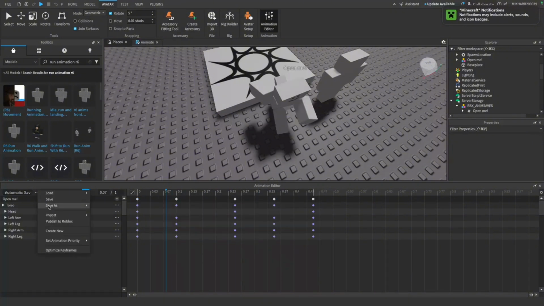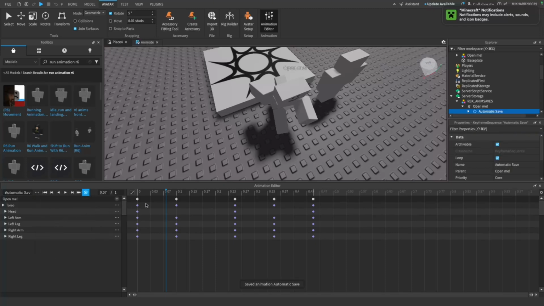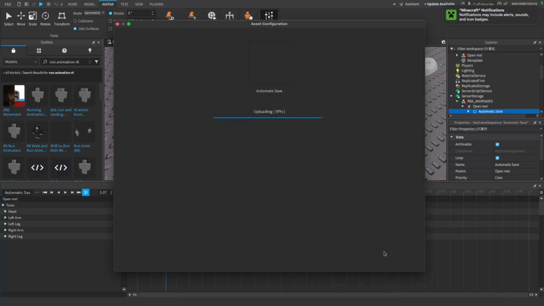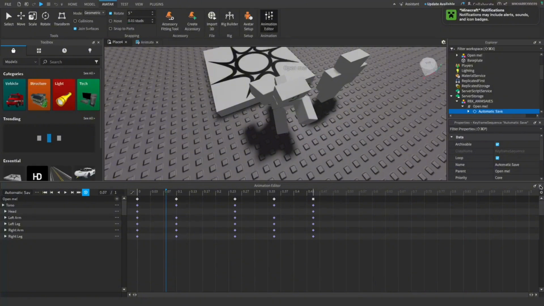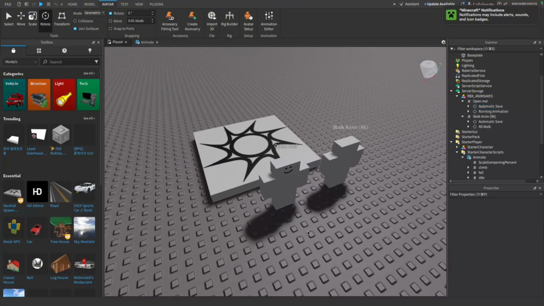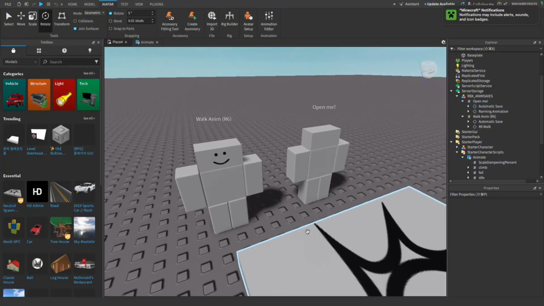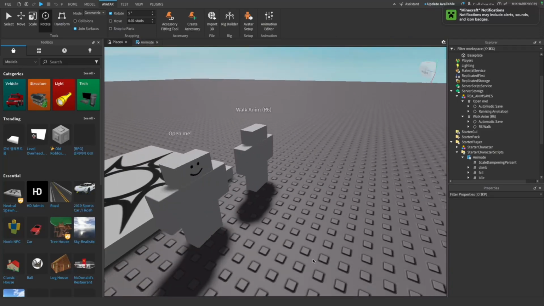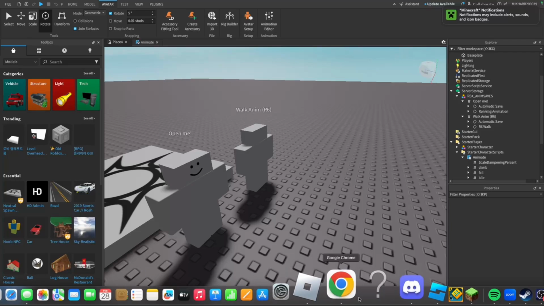And now we save this. And actually, I don't really know. I've never actually learned how to make a running code, so I'll just search it up on Google.